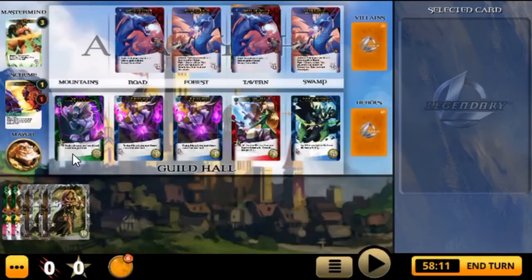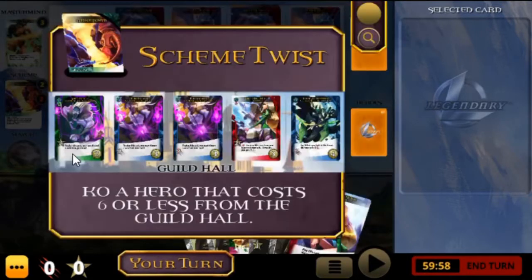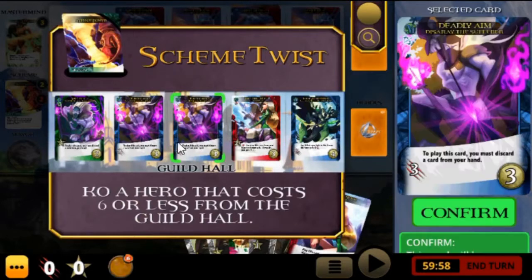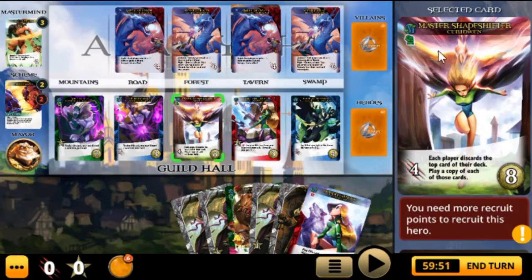Okay. Wonderful, wonderful. So, that was a pretty productive turn. Let's go ahead and end it, and let's see what happens now. We got another scheme twist. So we're going to have to get rid of one of these guys from the hero guild. So we'll get rid of that guy. Ooh, what's that card? So this is great. This is the hero we've been collecting.